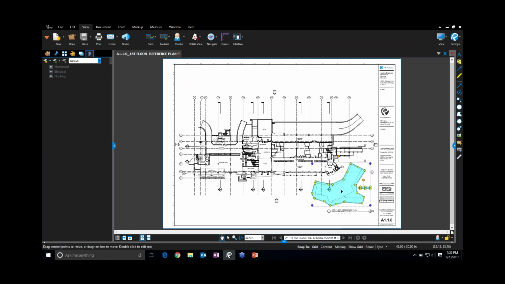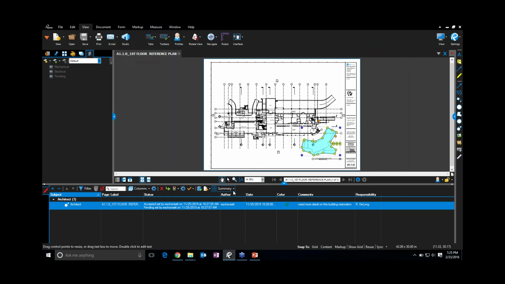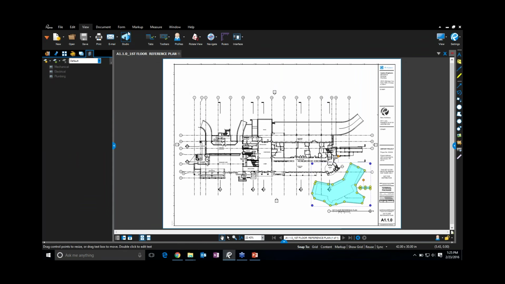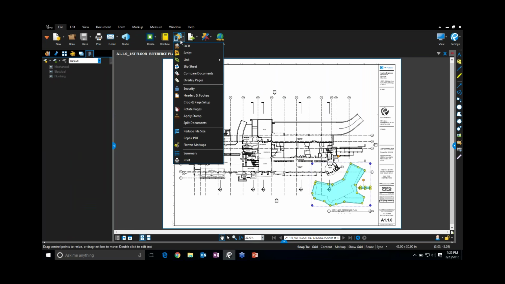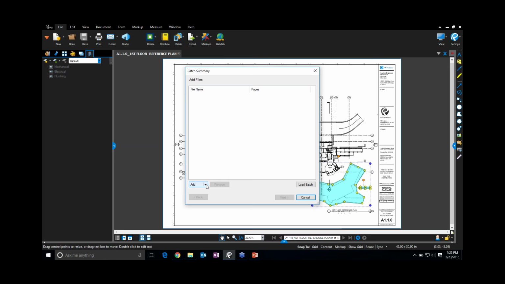and you'll notice that it has a markup. But if I come back into that particular folder, I have several other pages in here that have their own respective markups. And I don't want to have to go down to the markups list and run this summary report for each individual file. So instead, what I'm going to do is come back up to my file and batch dialog, and here at the bottom is the ability to run a summary report. And it's going to run it on that batch of files or whatever I tell it to run on.